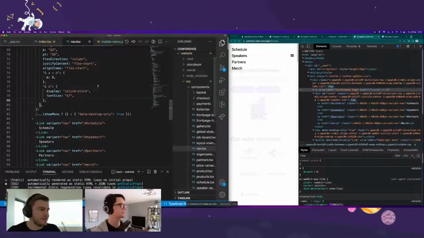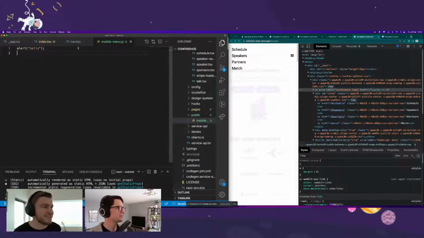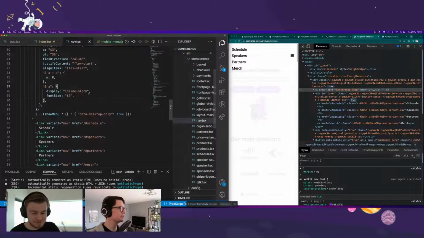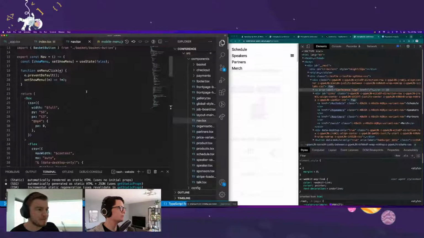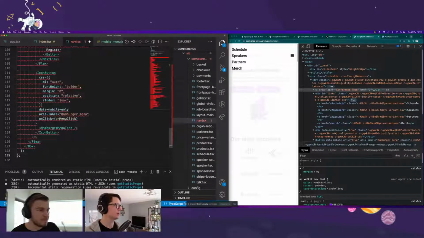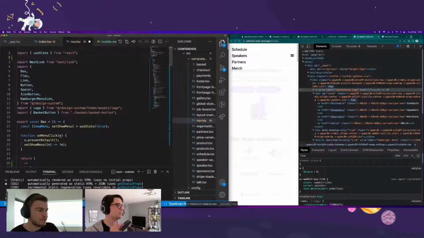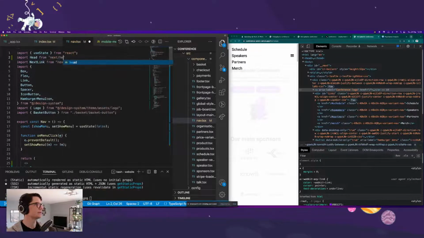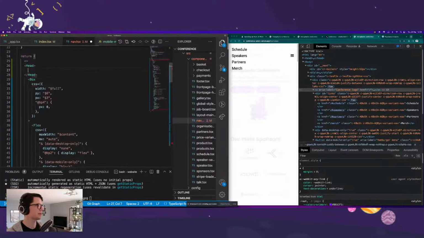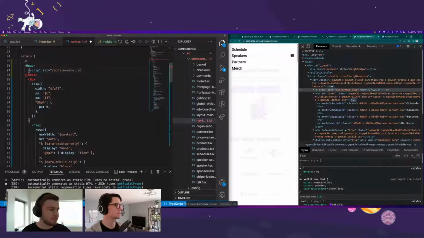Just make sure that it works. Classic. And this, obviously, we only want this to be shown whenever the navigation is shown, right? So what we will do, I'm just going to wrap the whole nav in a fragment. I want to access the document head, which I can by using next/head. So if I go here, and then make a reference to the mobile-menu.js. And I can make that load immediately, or I can just say it's going to be deferred loading. This just depends on how you want to deal with it.